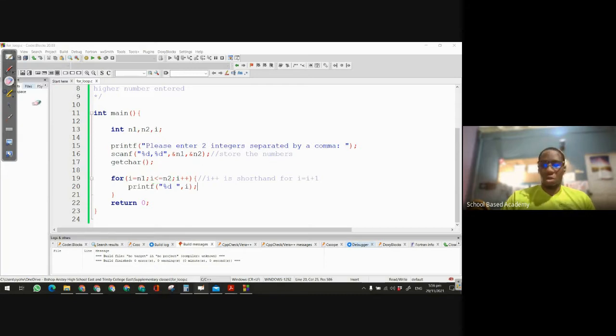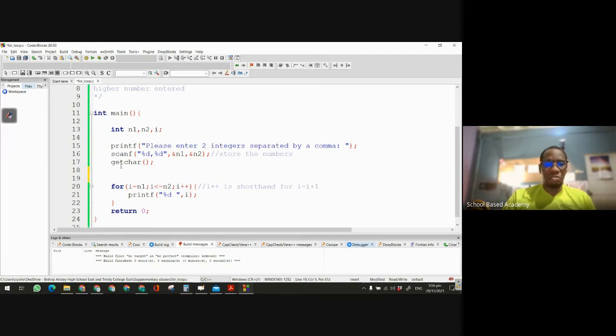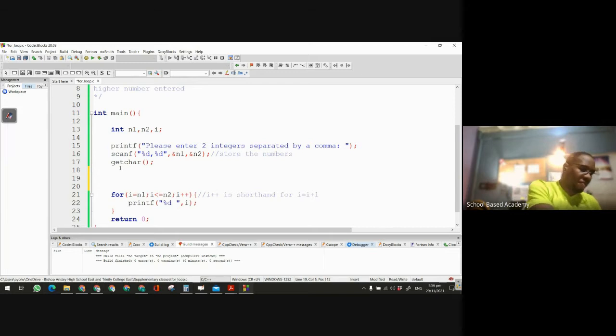Okay? So we have to put some logic here before the for loop that would allow for this to make sense when I put in a value that is larger first.